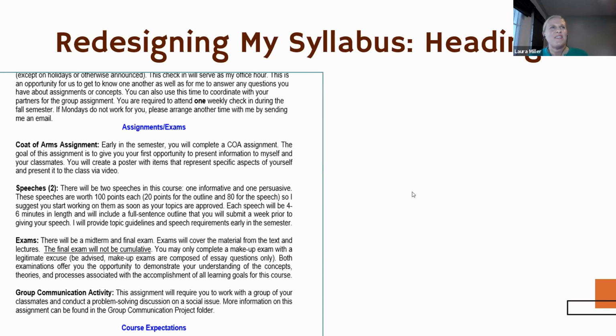Thanks, Lou. So this was my old syllabus, and as you can see, it's okay, right? I separated paragraphs. It's not just one long block of text, but you notice that my headings are actually faux headings. They're not real headings. They're just me putting bold text in.